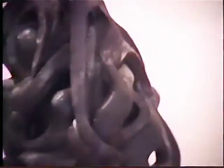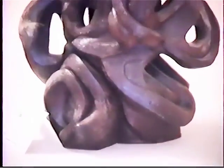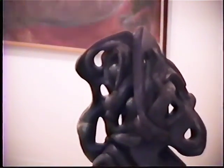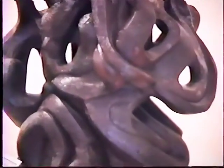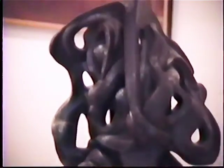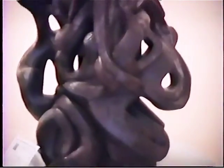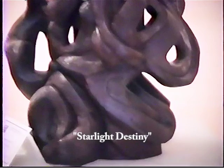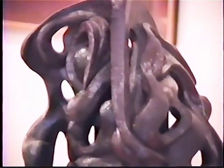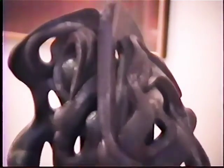She also does stone pieces, but I believe none of her stone pieces are here at the moment. She does these very complicated abstract pieces out of the ceramic, and it's refreshing to see someone who is able to stretch the limits of the particular material that we're viewing at the moment. Very complicated. From my perspective, it's like mechanically organic. Beautiful though, very powerful. It sort of gives you an insight into the individual sometime, I believe.